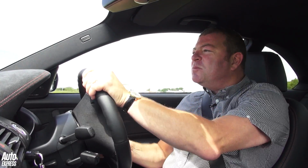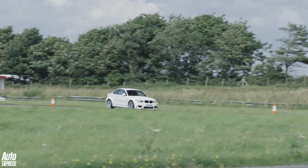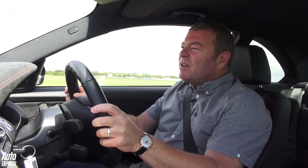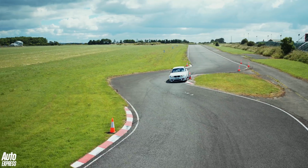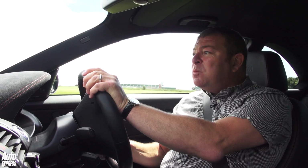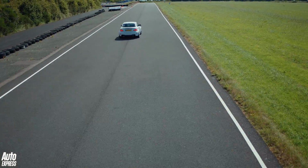I love the BMW 1M. I have such a soft spot for this car. I ran one for 12 months and every time I got in it, I just loved it to bits. And it's not that old technically, okay, the back end is not anywhere near as sophisticated as the M2's. You've got pretty much the same amount of power, exactly the same amount of torque, and they weigh the same. And they both have 6-speed manual gearboxes, so there really isn't going to be that much difference, I don't think, other than under brakes, I suspect.